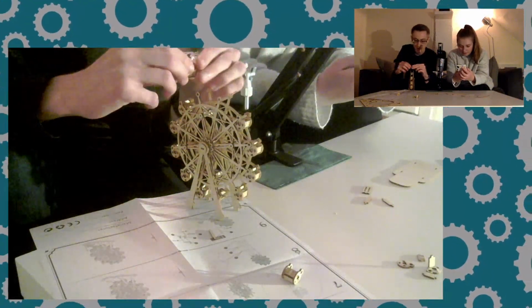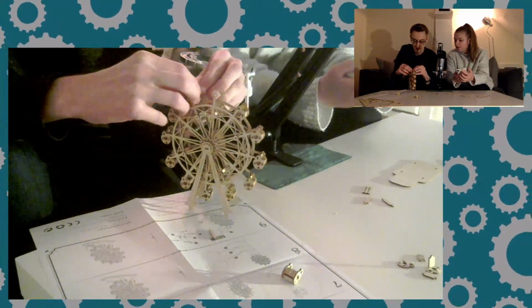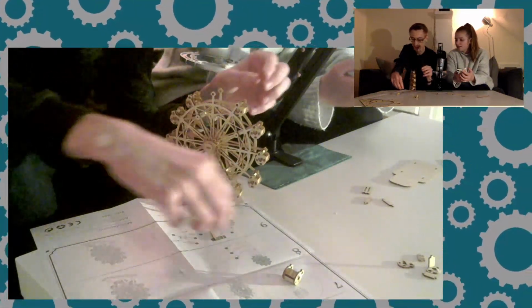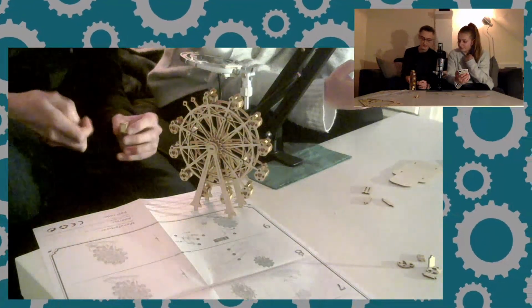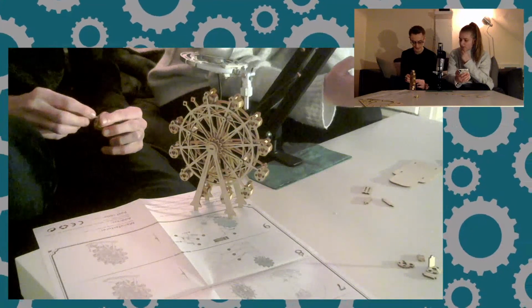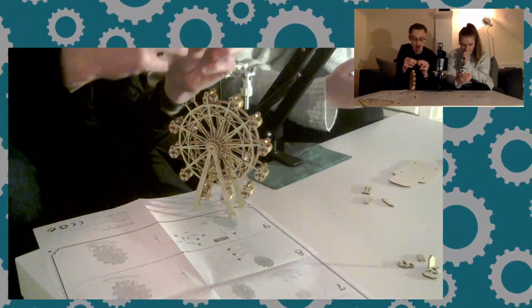Is there a spare car? Is there? They knew you were going to do that. They knew I was going to break one. Yeah, they really did. Is there actually? Well, look, they're all filled. Yeah, that's good then. There's a spare. Happy days.